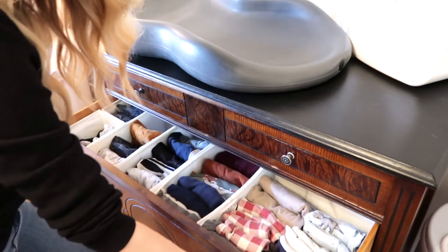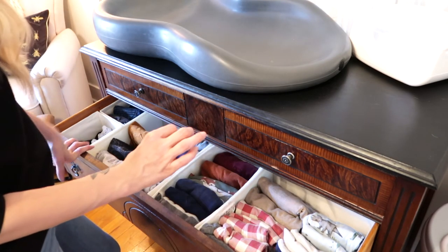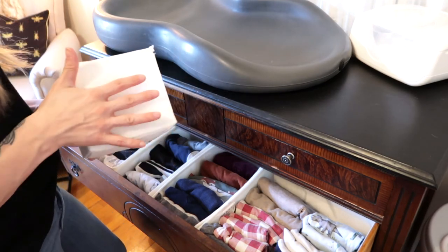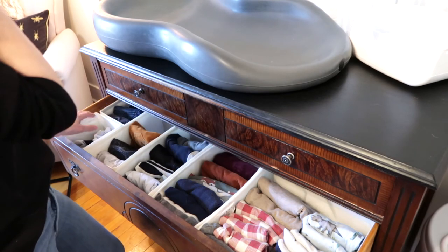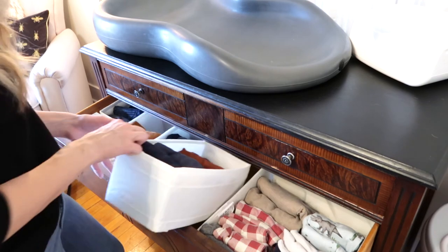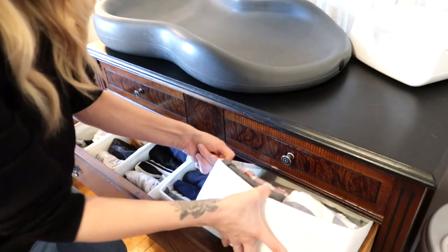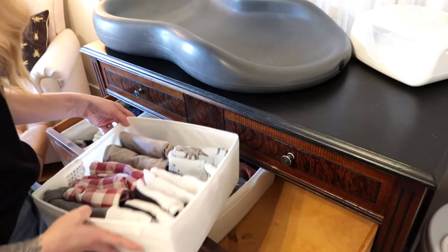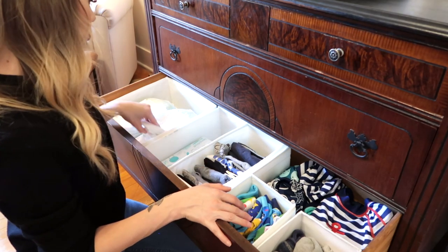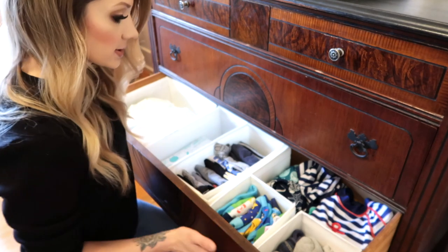Go into this drawer, and when I was researching nursery must-haves, I saw a ton of people talking about these little Ikea drawer organizers, and I absolutely love them. You can get them in packs of different sizes. So we've got some that are kind of longer like this, and they have some that are bigger like so. So these are great, I definitely recommend. As far as the bottom drawer goes, we keep extra diapers in here, wipes, just kind of all the extras, and back stock is down here.